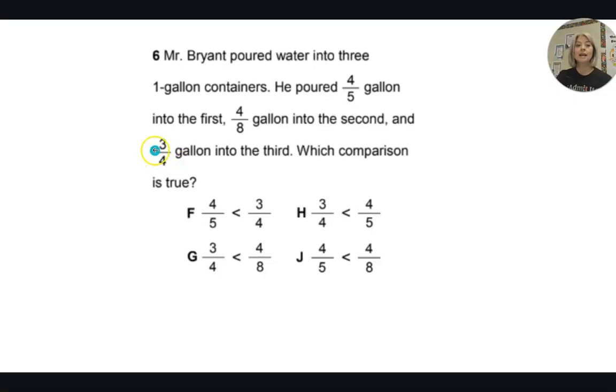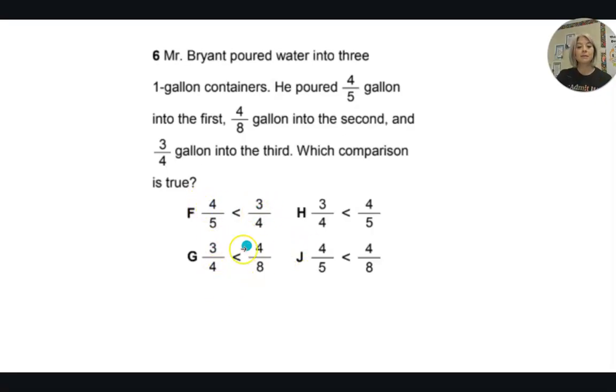Over here, I noticed that 3/4 and 4/5 are both fractions that are only 1 unit fraction away from a whole. So if you look at our answer choices, I have 4/5 and I'm comparing it to 3/4, and this one is saying 3/4 is greater. Well, hopefully your child would say, no, we wouldn't choose that. We'd cross it out and toss it out, because the greater the denominator, the smaller the jump to one whole. So that means fifths are smaller pieces, so that means it's a smaller piece away from one whole.